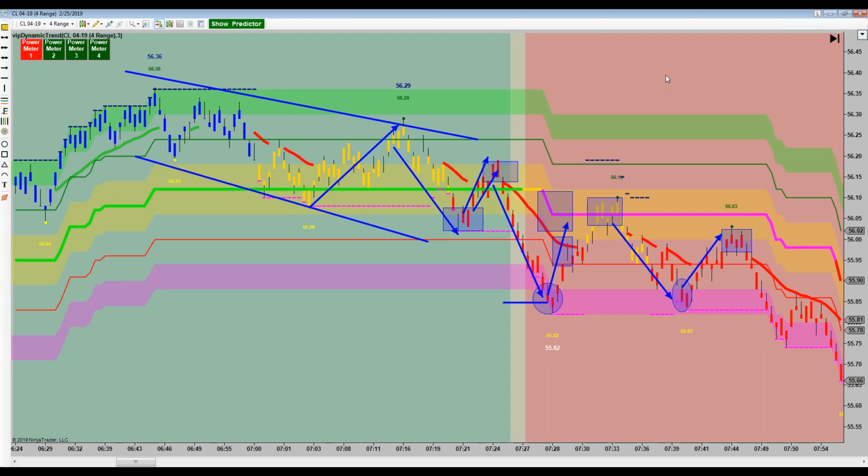Don't worry about it. Markets normally give you at least some kind of retracement to get in. I think that's where the panic comes in. The whole FOMO thing, fear of missing out, right? FOMO gets everybody. Well, not everybody. It gets a lot of traders. FOMO, fear of missing out.